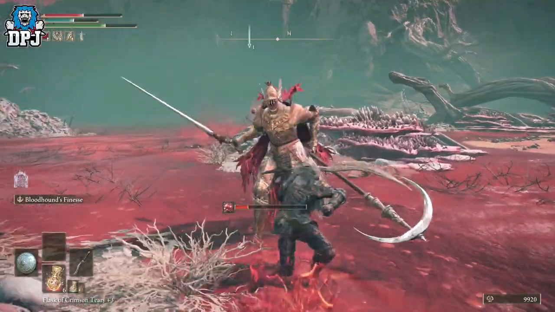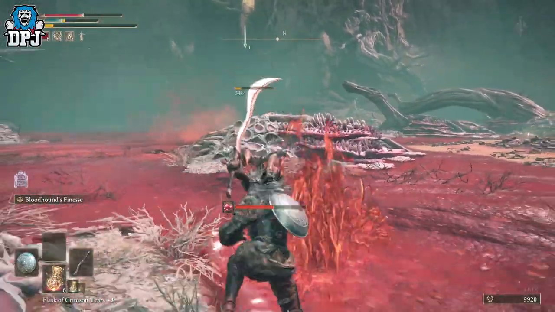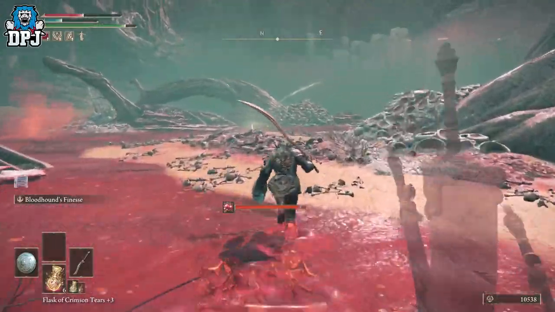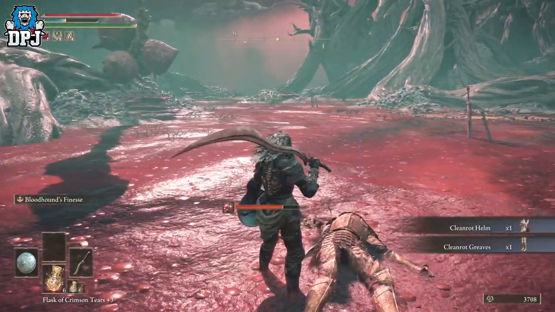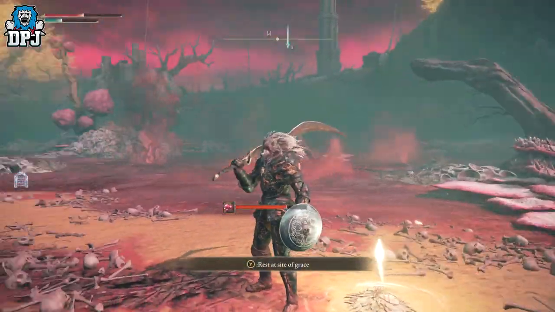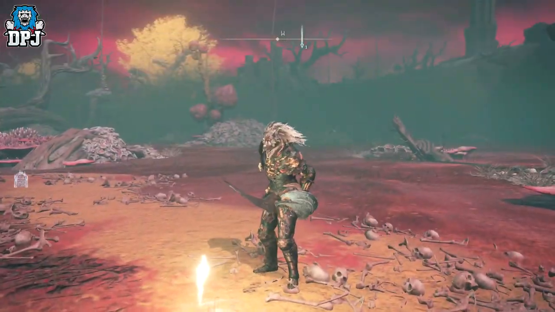And there we have it, guys. From here again, just run back to this grace site and simply reset it. So the grace site you want to be coming to is the Inner Aeonia, which is basically right in the middle of the swamp. So you just want to run here, grab this, rest up, get all your stuff back, and just get on with this farm, guys. And it is as simple as that.